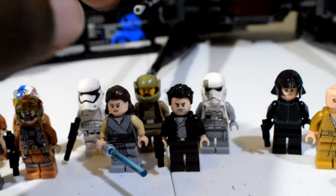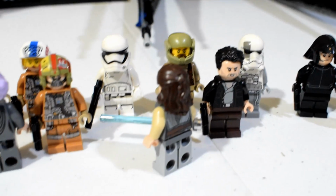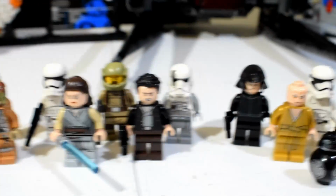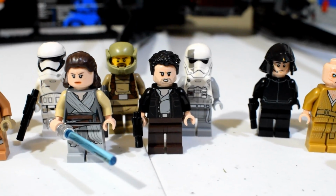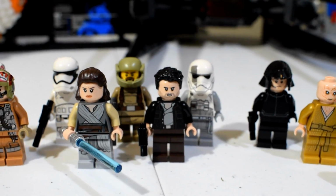All in all, it's a great figure. I think the hair mold is also fantastic, and it's nice that she actually got one. I guess Jen just wasn't important enough to get her own hair mold. Glad they're showing some respect to Rey. As for Poe, got Captain Poe Dameron. I like the black jacket. Makes him look very cool. Fits him very well. It's nice to have another unique Poe figure.